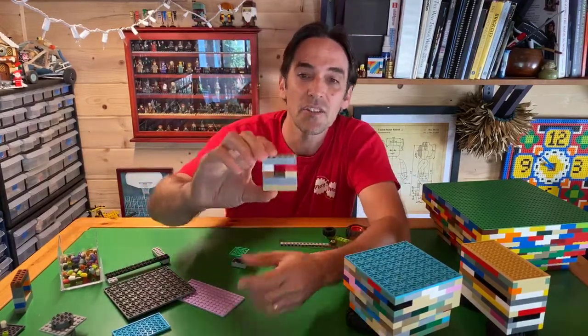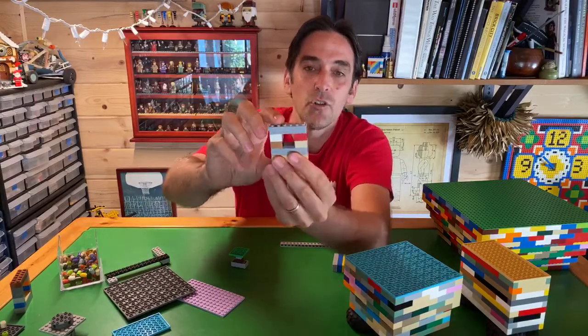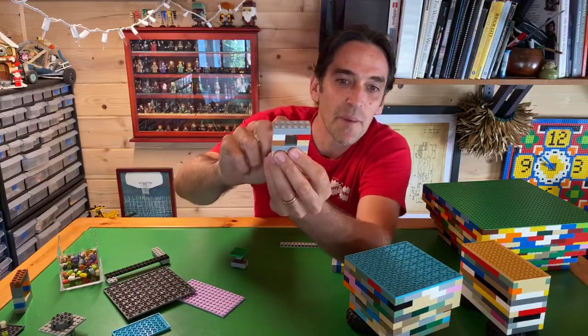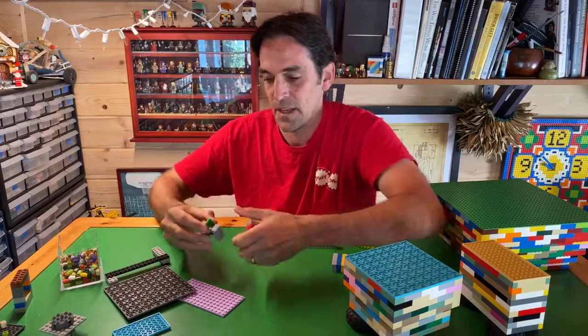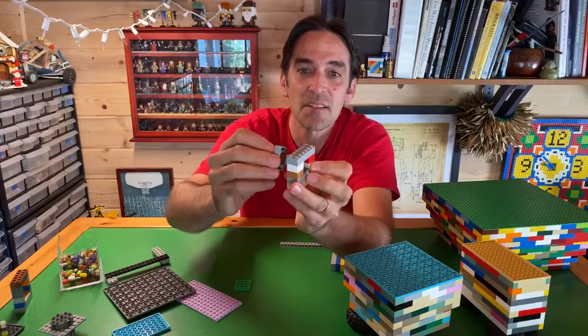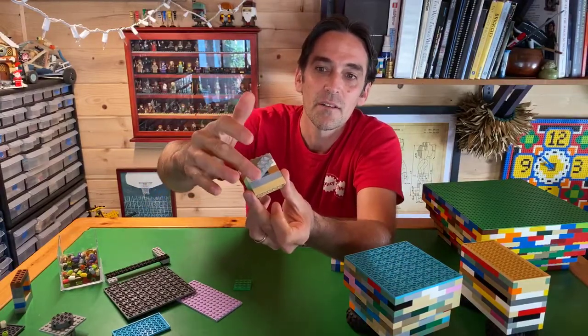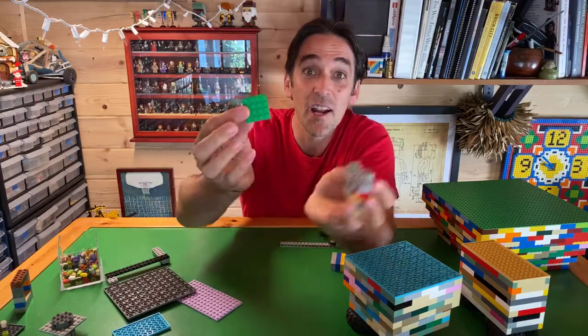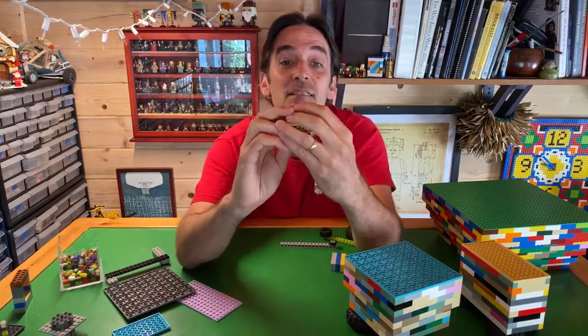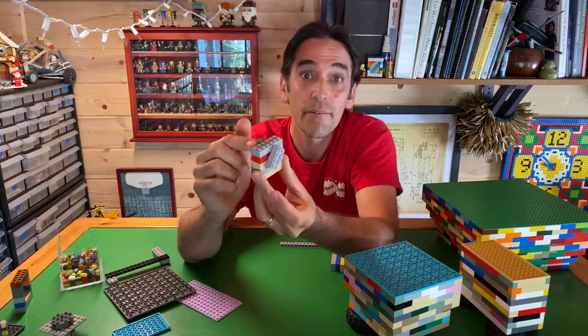So you can see I just made right here a little window, and we've done this before. I have a little 2x2 hole in here, which is made by leaving a space, and I put a little tile. And then I'm gonna get some 2x2 rounds, and I'm gonna stick it through like this, and on one side I have a 2x4 brick, so it doesn't fall through. On the other side I'm gonna put a 4x4 plate and stick it on there like this. So now I basically got a little wheel, like this.